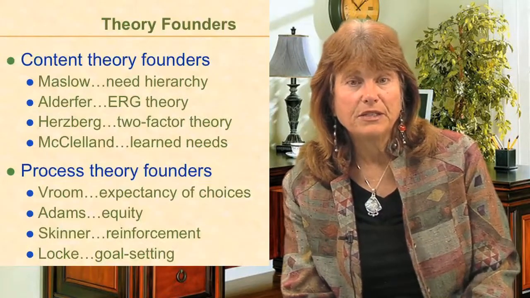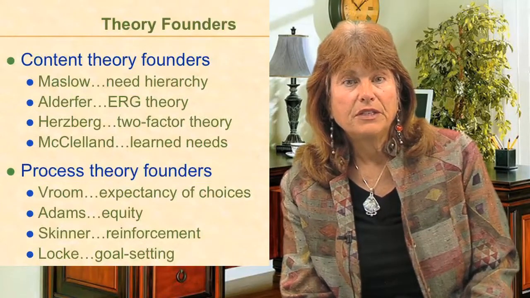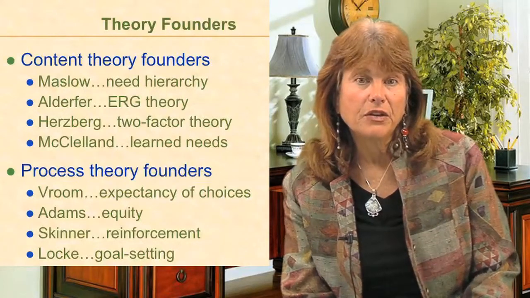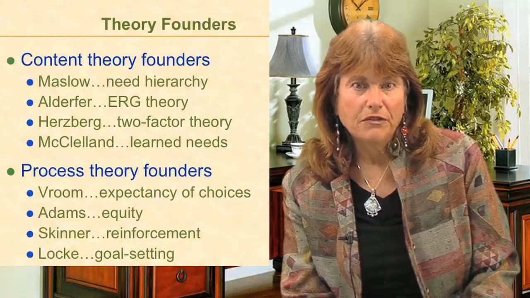We're going to talk a little bit about some of the theory founders when we look at content theories. Abraham Maslow, many of you may have already heard about his needs theory. Alderfer about existence, relatedness, and growth. Frederick Herzberg and his two-factor theory. And McClelland, who talks about needs for achievement, power, and affiliation.